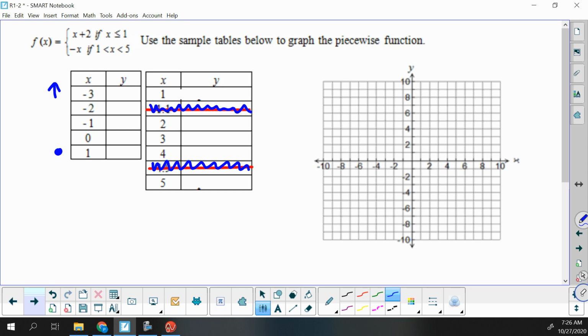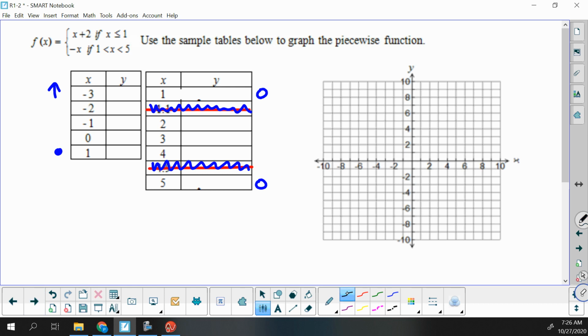Now in the other one, we go from 1 to 5 and we don't have an equal to. When you don't have an equal to at those values, you get an open circle. The open circle signifies that point is not actually included, but you can get as infinitely close to that point as possible. Now, we don't go forever past those. We only go 1 to 5, so we don't have any arrows. All the other points, we'll plot just regular points. There's nothing fancy about them.